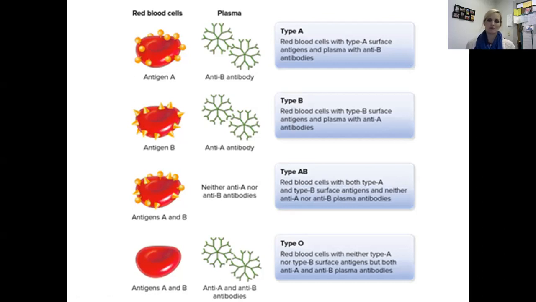So that's where the names come from, based on the presence or absence of these A and B antigens. Where the antibodies come in, that importance is, again, in the event of who can give to who. If I were to ask you on a test, just based on the name, if an individual has the B antigen on the surface of their red blood cell, but they do not have the A antigen, what type are they? You guys would tell me type B, because they have the B antigen, not the A. If I said that an individual has both A and B antigens on the surface of their red blood cell, they are what type? Well, because they have both, they are type AB. They're named according to that. So that's where the name comes from.